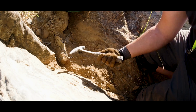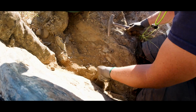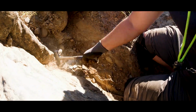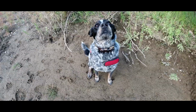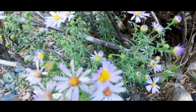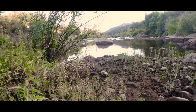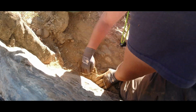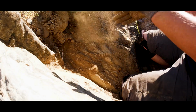So just from what I can feel with my rock pick, I can tell this thing is going up. You can actually kind of see it. It's continuing on, so that's a good sign. All right, just finished up that last pan, and I did get a couple flakes out of it. I think we've done a really good job test panning around this new section of the river. Let's take it all back to the house and see how we did.